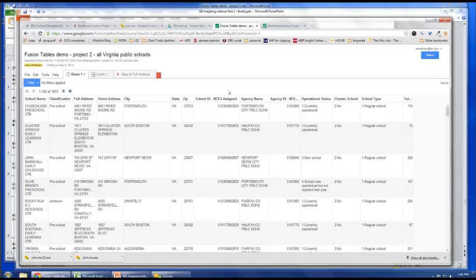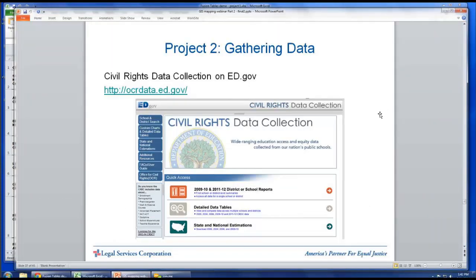Okay, so this is great. I have the location information for every public school in the state of Virginia, but my team is interested in knowing about suspension, so I need to actually get that information too. I did that on the Civil Rights Data Collection website from ed.gov, and the URL for that is on the screen as well.